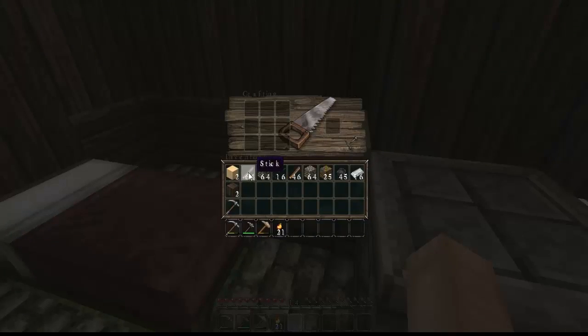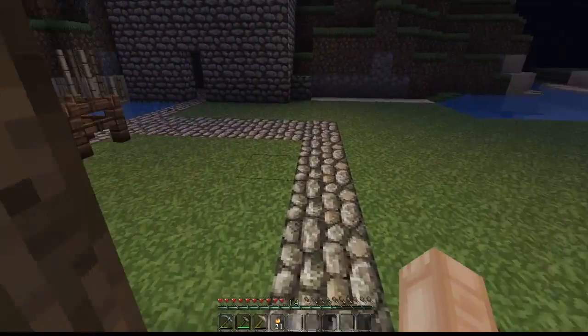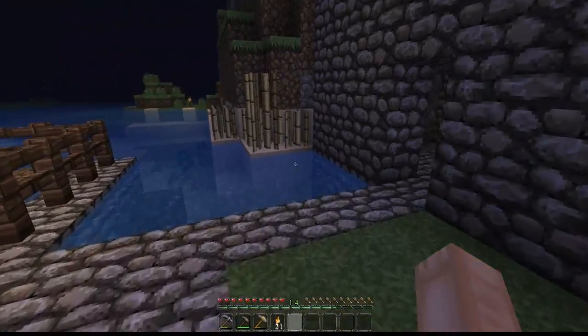So I need some sticks apparently, I can make a normal fence gate. Apparently that's how you do it. No, it's not. No, I really don't know how to make a gate. What? Right. I think I might go back down and mine. I tell you, here's growing sugarcane.